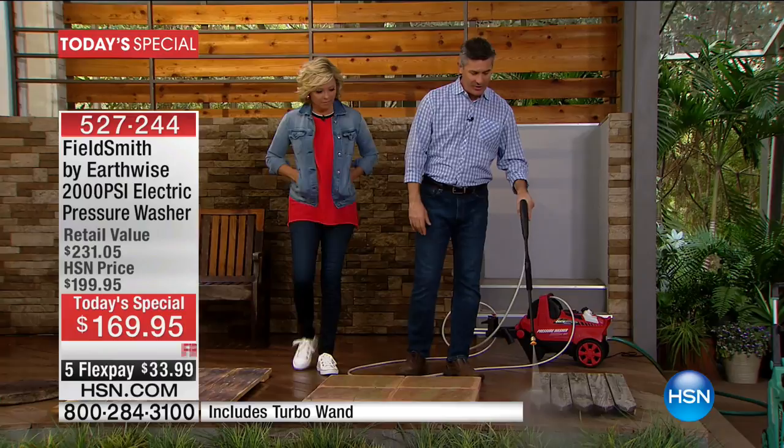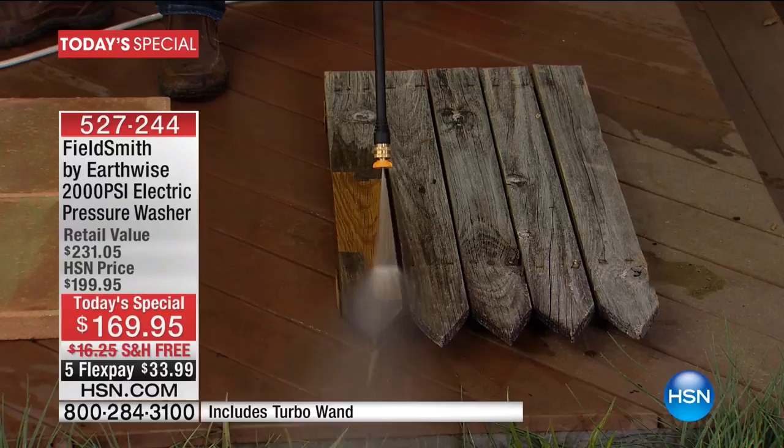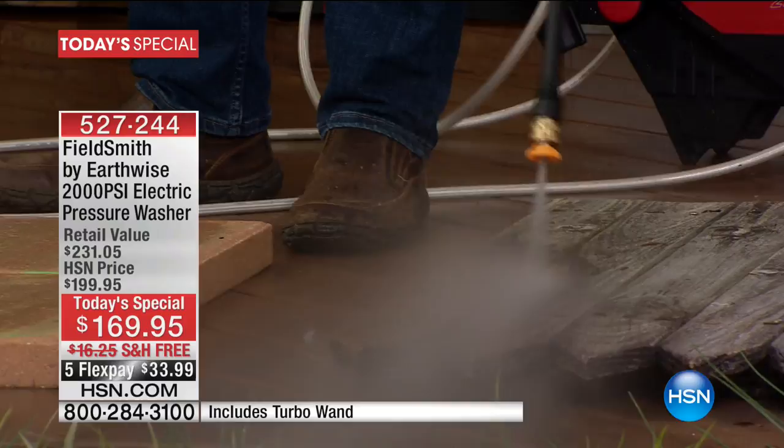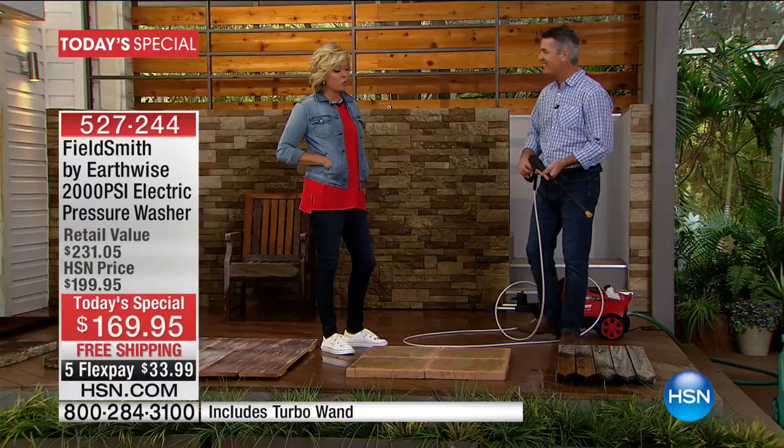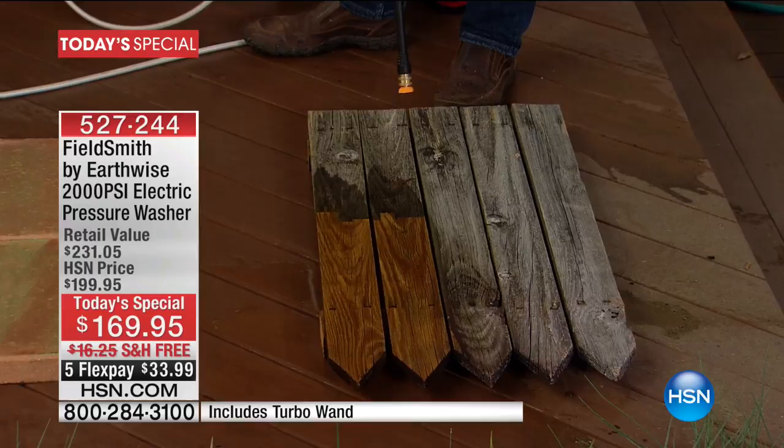It is so simple, so easy. The fact is, it really looks like you're doing a tremendous amount of work. You've accomplished a lot. You've got instant gratification. But look at this. This is the easiest job around the house when you have a tool like this pressure washer. It's crazy. Look at that wood. It's actually really healthy looking wood. It looks like it's all new, dried up and you've got to pitch it.